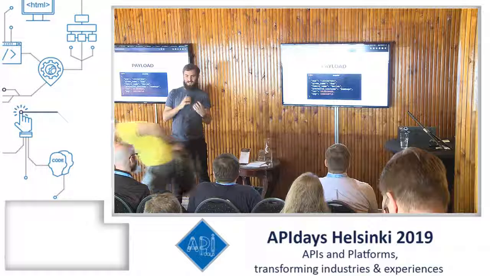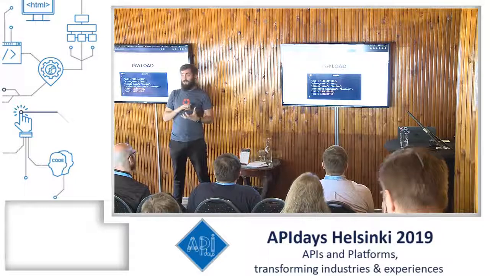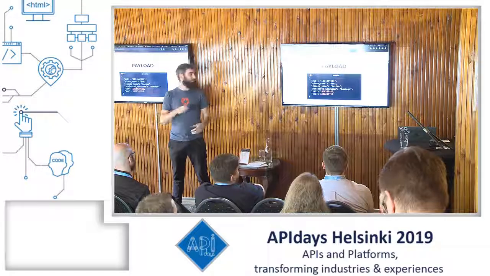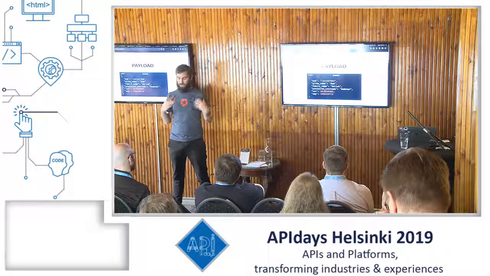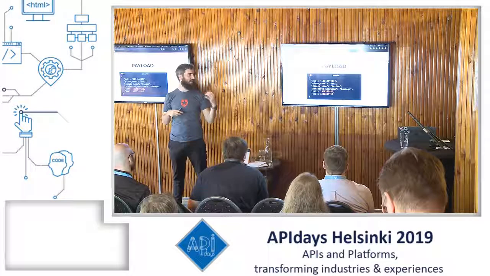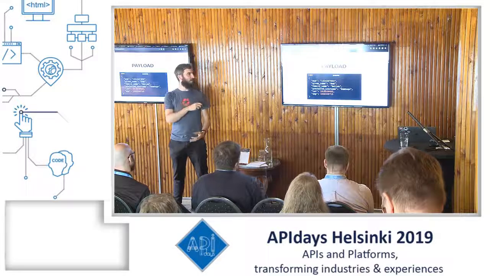And that's one of the strengths. A JSON web token contains all the information you need to verify or use a token inside of it. And a payload can be anything as long as it's valid JSON. And there's a bunch of different claims. A claim is a key value pair inside of this JSON object.